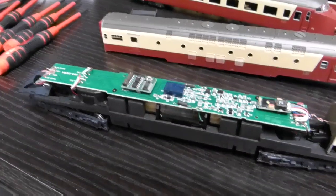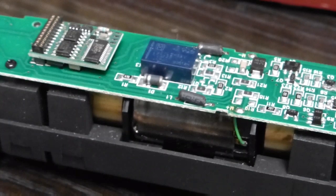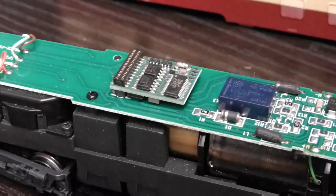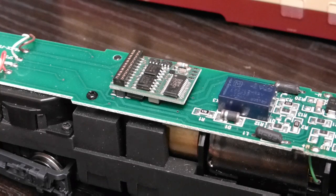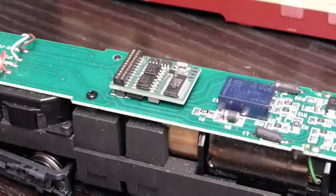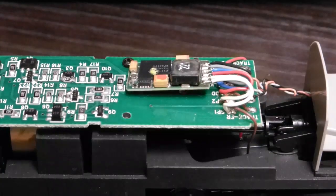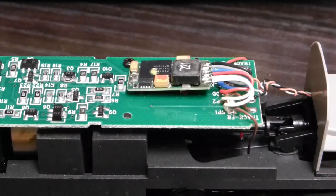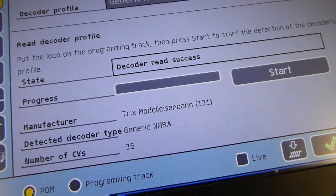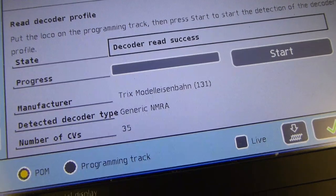So then you get access to the electronics board and there we have a 21-pin DCC chip, which is good because if you want to upgrade the sound, you can do it very easily. It's not hardwired in, so it just goes in on the circuit board. And there is another chip here, which is for the lighting control to talk to the other end, I think. The chip at the other end of the train. That's for all the lighting. Yeah, I just fired up the programmer on the ECOS, and it brings up the Trix. The decoder is a Trix Marklin one, and it's only got 35 CVs.